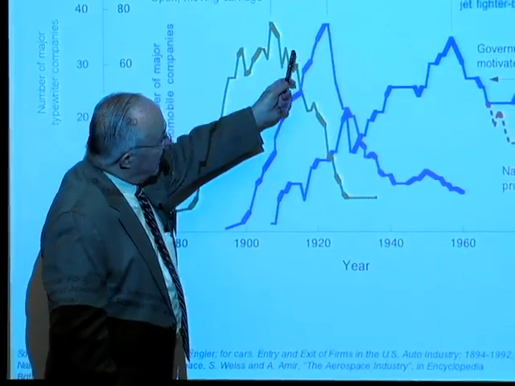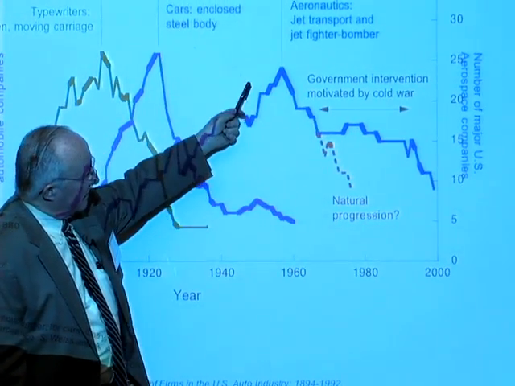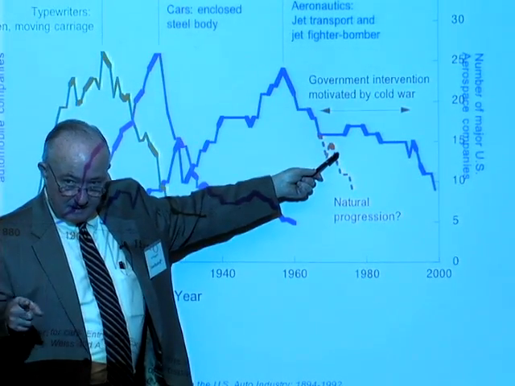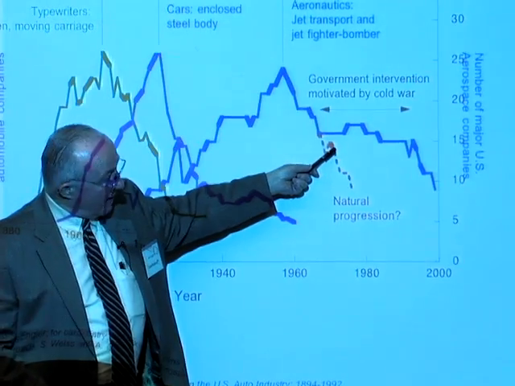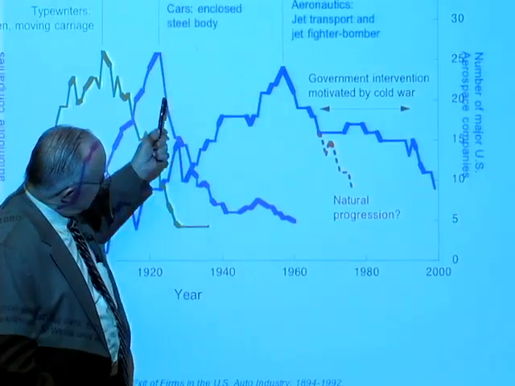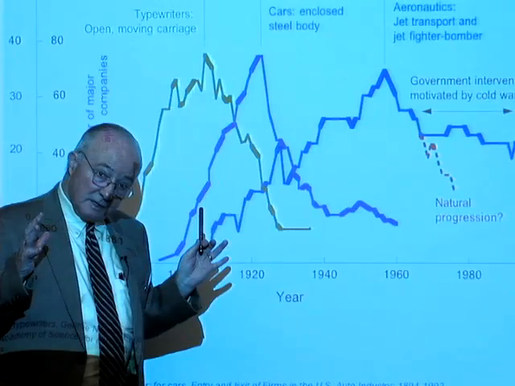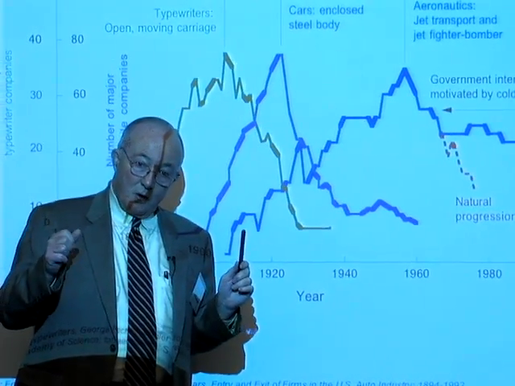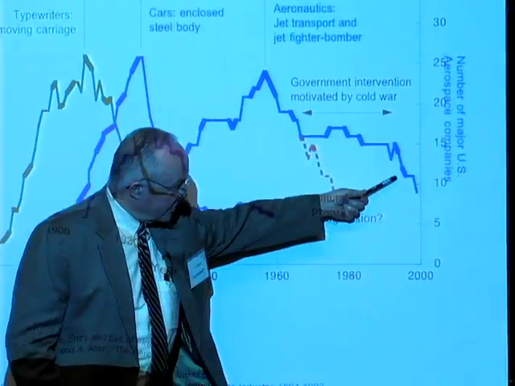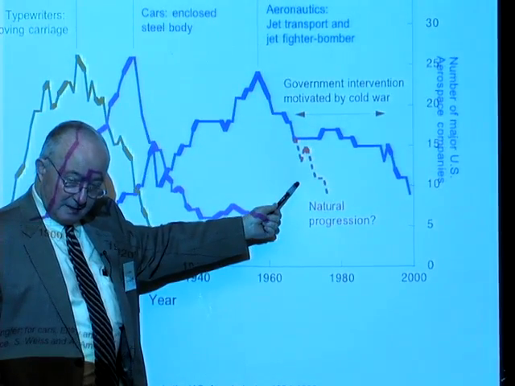And the same phenomenon would have been predicted down here, except during the Cold War, it was important to keep companies alive and keep in what we call a warm base or a hot base in order to be able to produce them. But the question is, as happened here and here, as the efficiency improved, only those companies that had a better business model really stayed in the business. And so the question is, are we in trouble in aerospace?